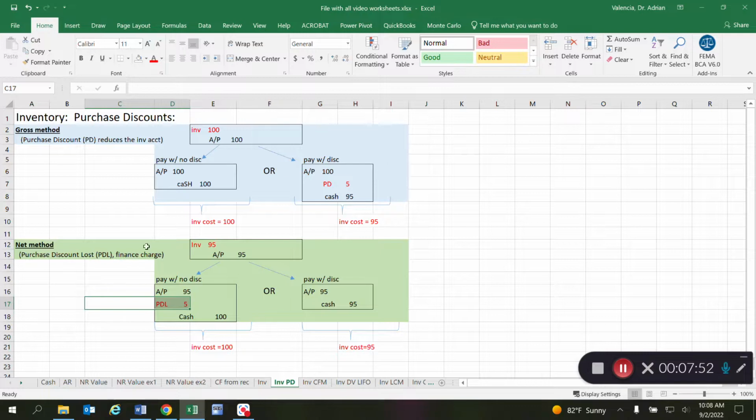But at the end of the day, the key thing here is this: when you go out to a client, they're not necessarily going to call it the gross method or the net method. You would just pick up on what they're doing based on the accounts that they're using, right? If they're using purchase discounts, then you can see that for those type of transactions, they're using a gross method. Or if they're using something similar to this, then you can pick up on the fact that they're using the net method most likely.